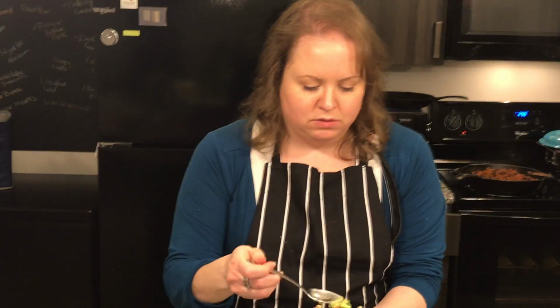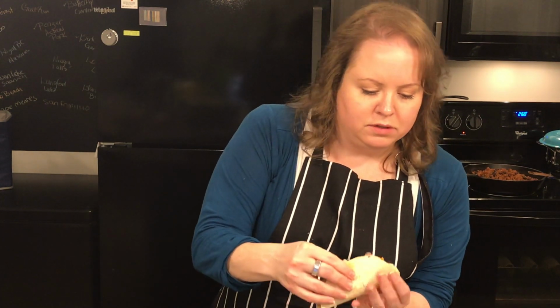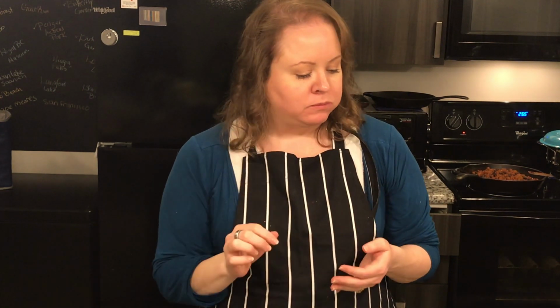I do love these tortillas, guys. They're super simple to make. They're so soft. Okay. It's really good.